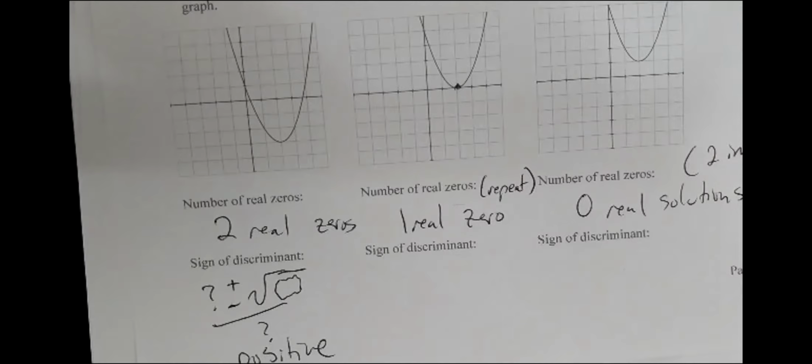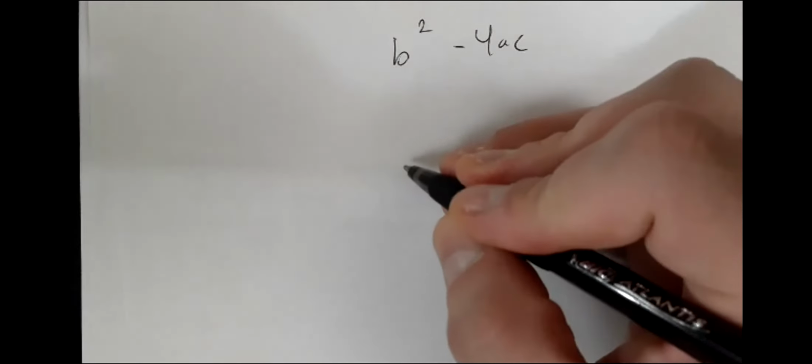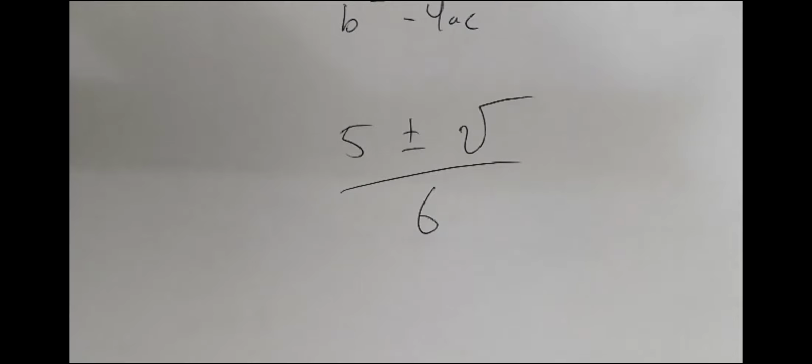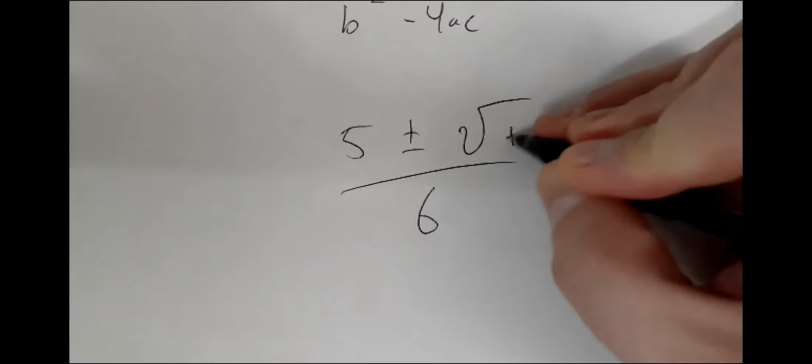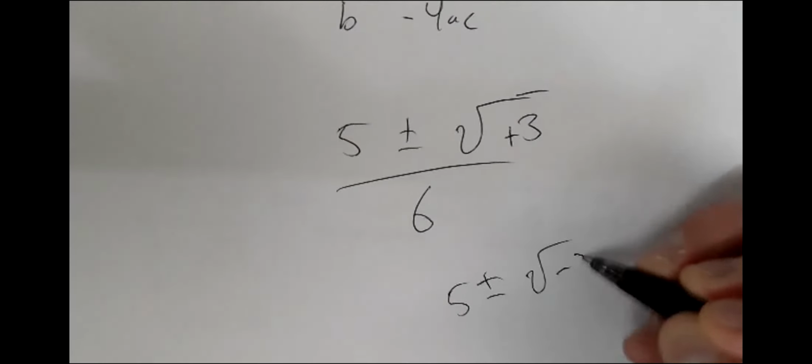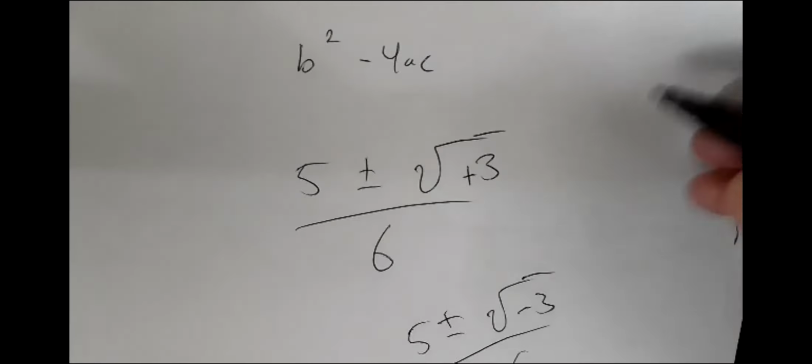And again, if you want to get some examples on why this is, the discriminant is that big thing in the square root, b squared minus 4ac. It's the thing in your square root in the quadratic formula. So if you want to think about just doing the numbers, throwing in numbers for a and b, it doesn't really matter. What we're concerned with is the sign of the thing. If I do a positive versus if I do the same thing with a negative, versus if I do the same thing with zero.